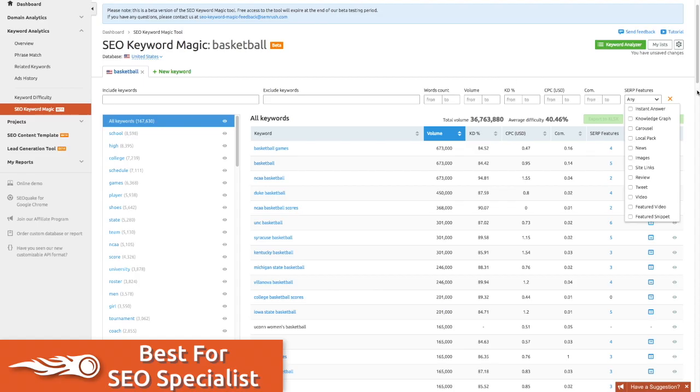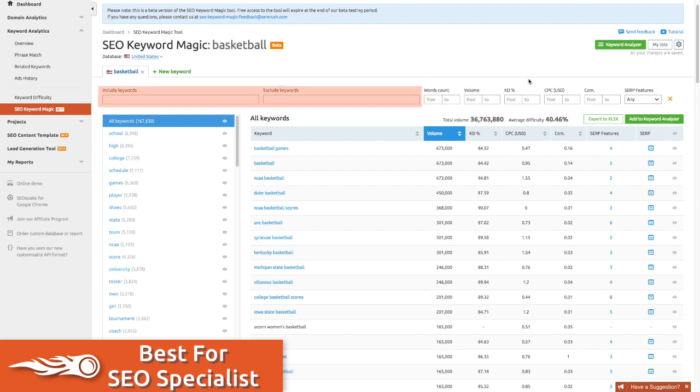If you already have an idea of any specific keywords you're looking to include in your SEO campaign, this tool allows you to include or exclude individual keywords. Including and excluding certain keywords can help you to significantly narrow down your list and find the best keywords. For example, if you're a sporting goods store and are running a new campaign with a focus on basketball shoes, you would enter basketball into the search bar.